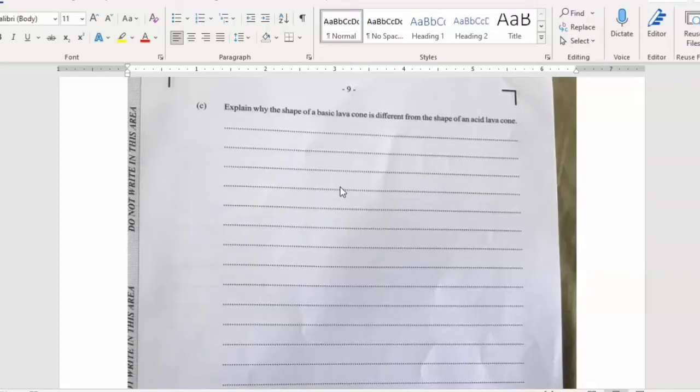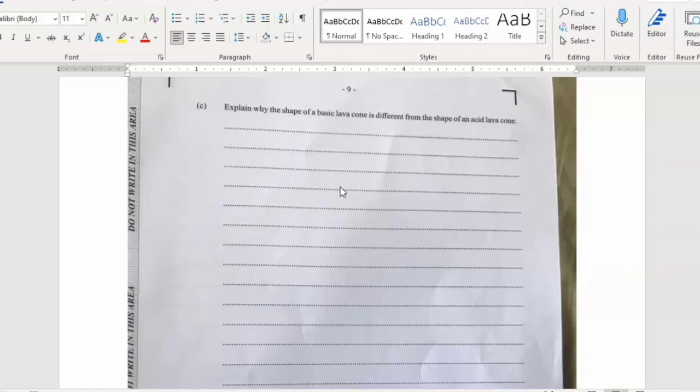Now, basic lava solidifies to form shield volcanoes, and we know that the shield volcanoes are the largest volcanoes on the earth, and they are the ones that actually look like a volcano. Now, they are wide volcanoes with shallow slope inside. So because of the basic lava, they have gentle sides as the basic lava flows for a very long distance before it solidifies. Now, they are formed at divergent plate boundaries.